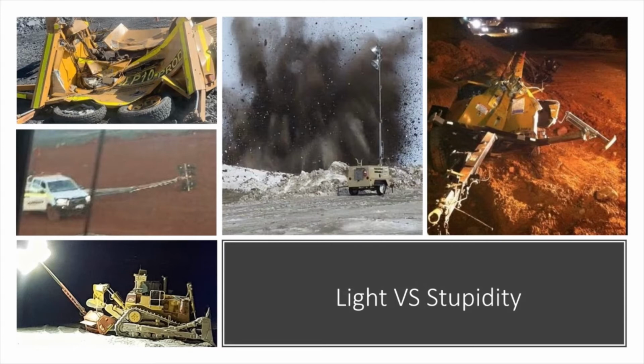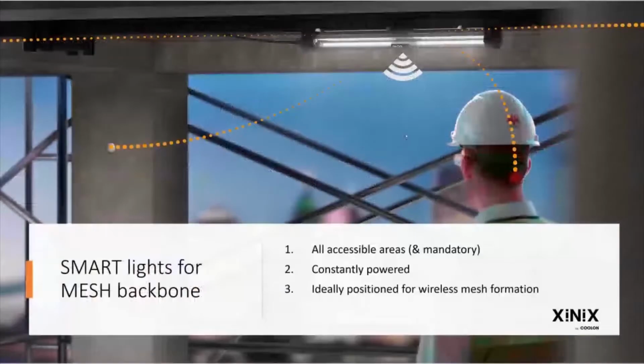As well as working night shifts is a very tough job. Naturally, if you've been working 12 hours at night, people get tired, so all sorts of things happen. We get all sorts of abuse. But now that we're getting into smart lighting, we are seeing a whole avenue of us being able to bring a whole lot of value to the mining customers through the network of smart lighting.